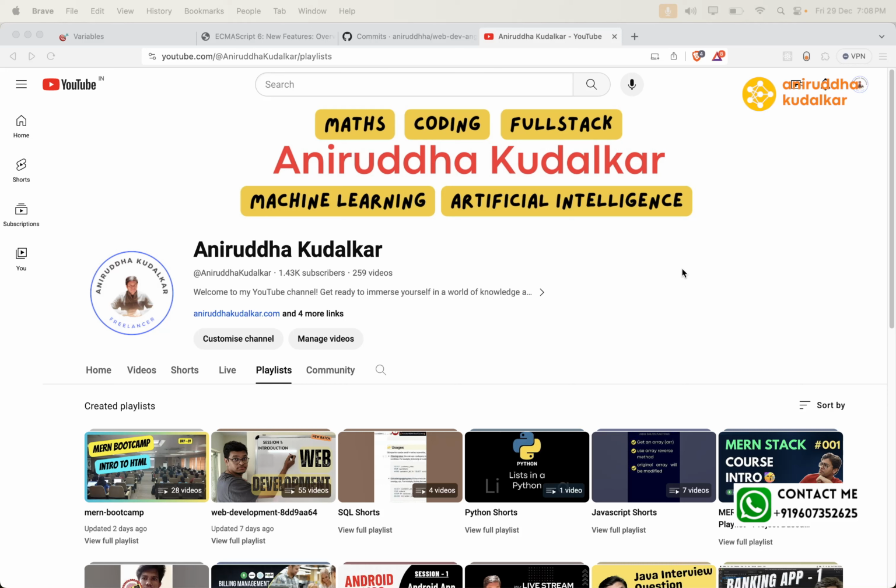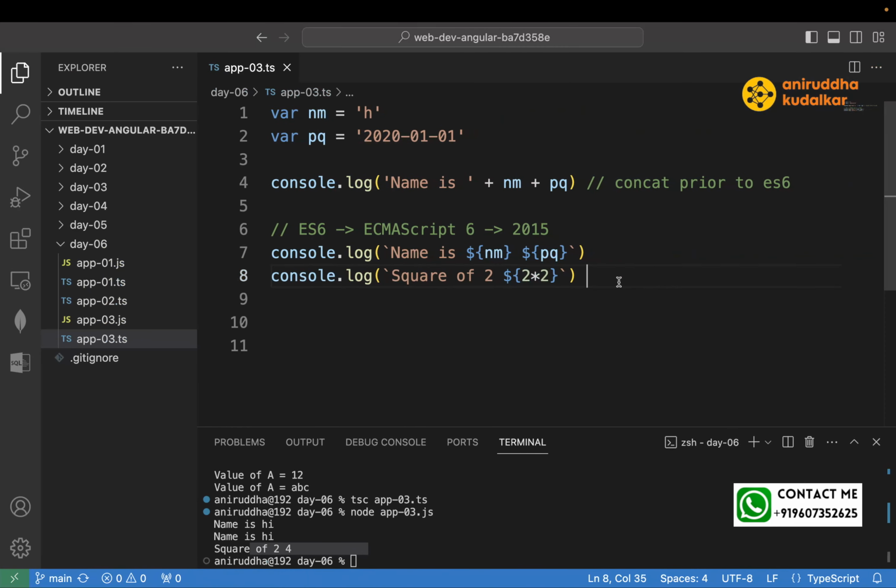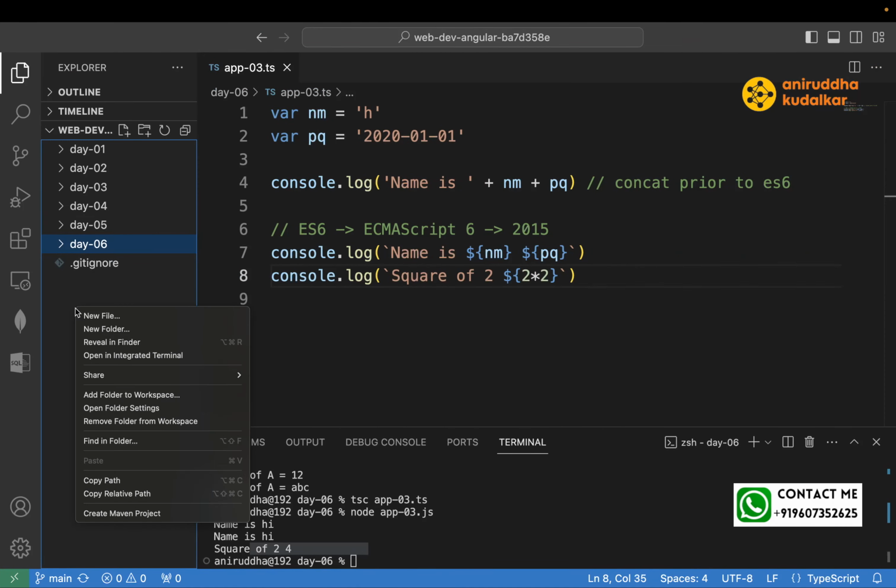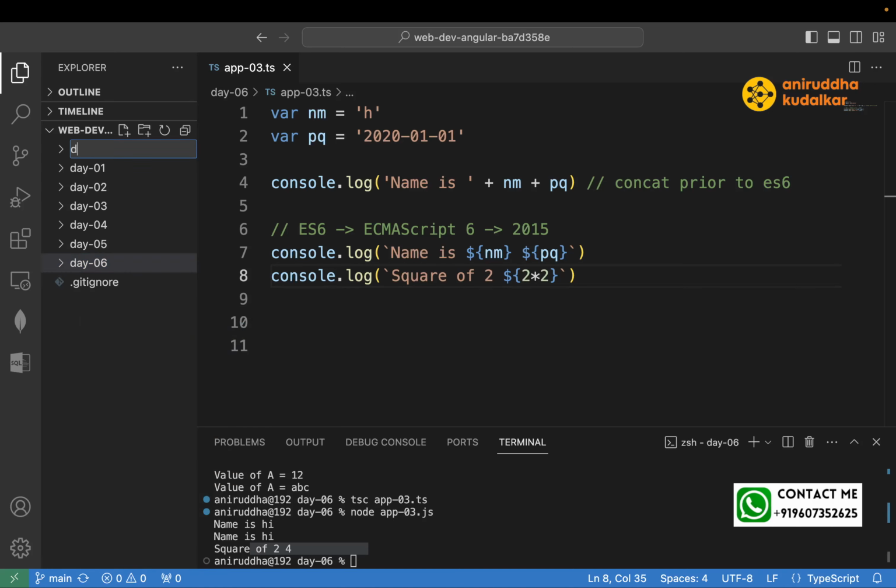Inside a string, you are evaluating an expression. Is it clear? You got it, right? That is nothing but what interpolation is.